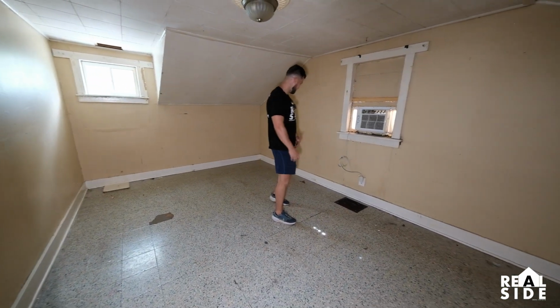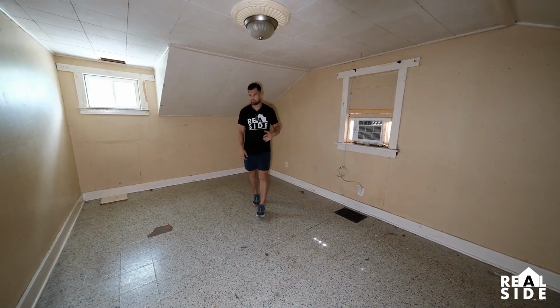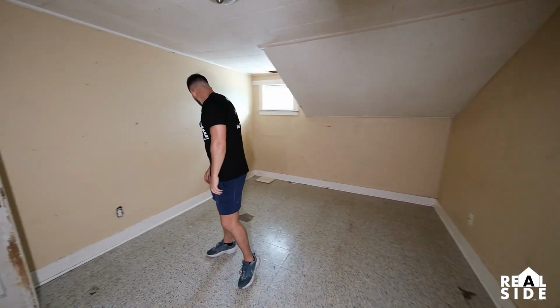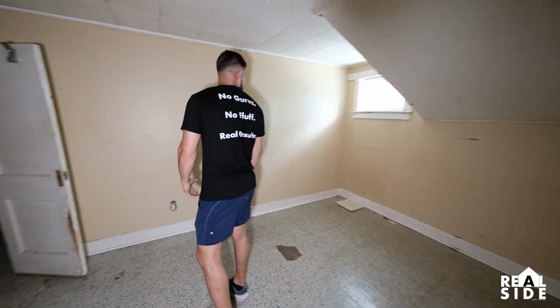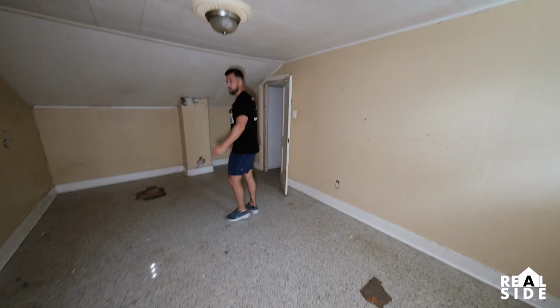So the big issue is trying to figure out, or I mean, this is a decent sized room. It could be for an adult, but not really. You got a lot of old plaster, so we're gonna have to do what's called level 5 drywall skim. So come through and really skim through these walls or get rid of them all. But tear down the ceilings. This one will be more of a full rehab.